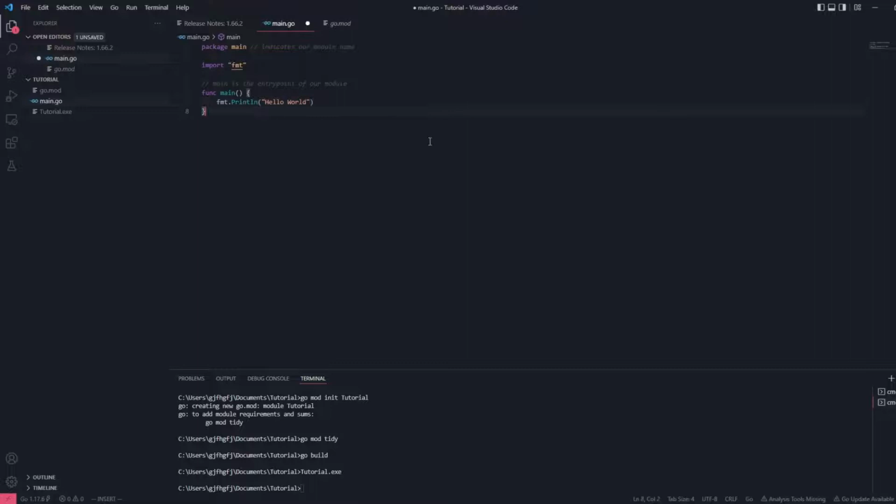So we don't need a semicolon, you can just save here. You can actually use a semicolon if you're used to it. It will probably just be deleted by Visual Studio Code, but it can also run with it. It's not an error or anything. It just doesn't care, to be honest. So now we actually do go run main.go, and we get our hello world.